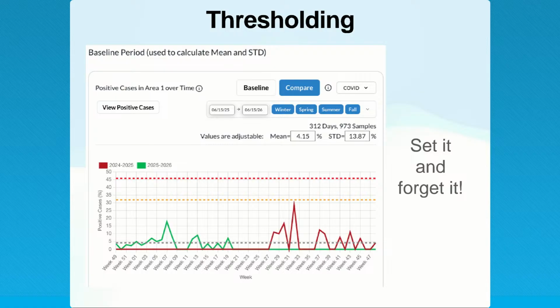And really the other thing is the thresholding, again, same kind of idea. But one of the things we wanted to do was add in this compare button so that we could effortlessly compare last year's flu season with this year's flu season. So this year's flu season was 2025, 2026, seen in the green on the left. And then last year's was 2024, 2025 in the red. And you could see that last year started earlier and was quite significant. But this year's was quite muted. And apologize, this is not influenza, this is COVID.